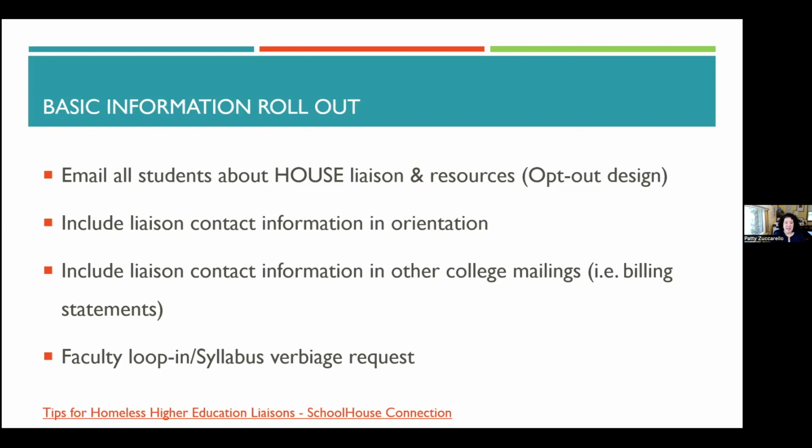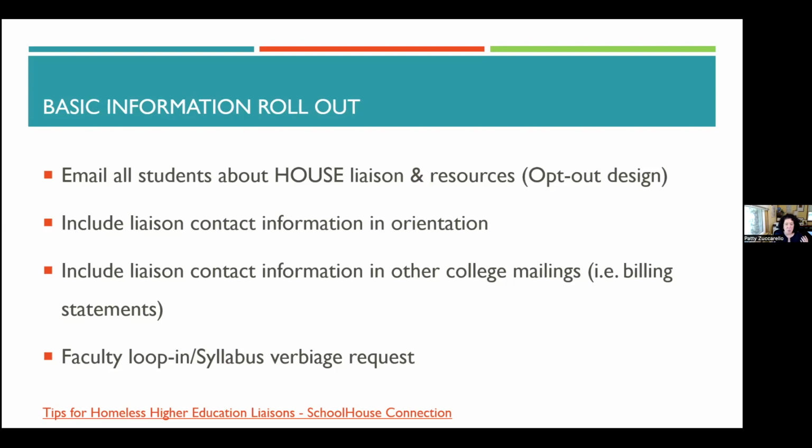But this is to say, emailing all students about the resources is preferred as an opt-out design. A lot of the designs I'm going to promote are things where you offer them to everybody, and then students who do not need that service will opt out by not participating. It's an easier mechanism than trying to pinpoint each kind of student who may be at risk of homelessness, and then you may end up missing someone. It's just a little bit easier if you just let everybody know.